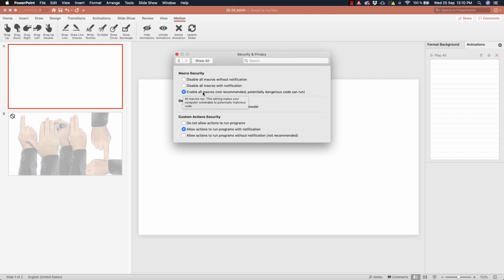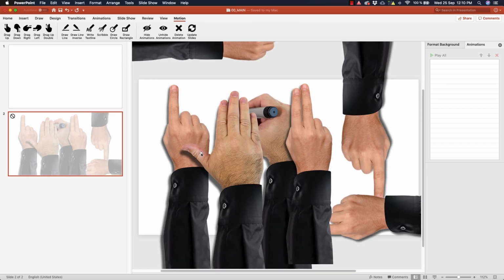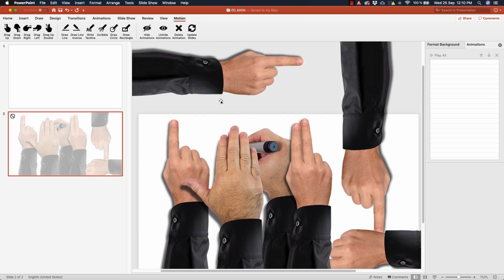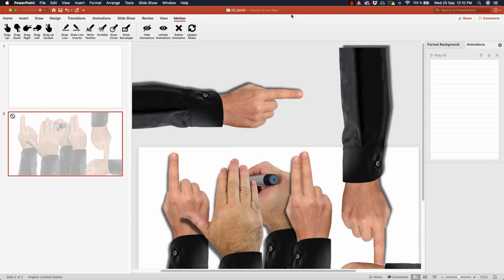Okay, click on enable all macros and allow actions to run programs without notification. So what happens here? Basically, this entire PowerPoint slide is built in such a way that it lets these animations drag up things and move things around. This is also a custom menu. And if you don't have this enabled, it will not function, it will not work.